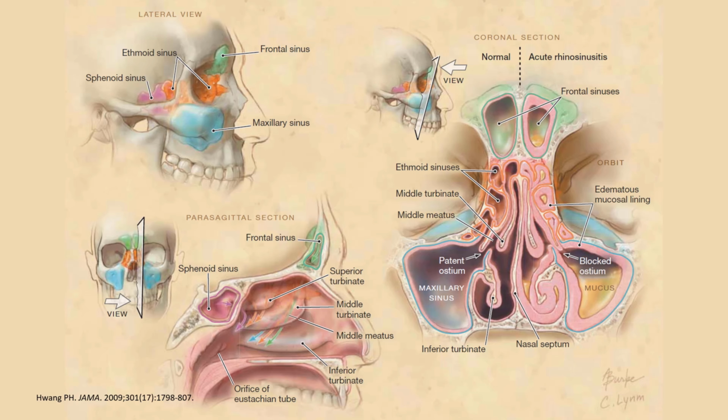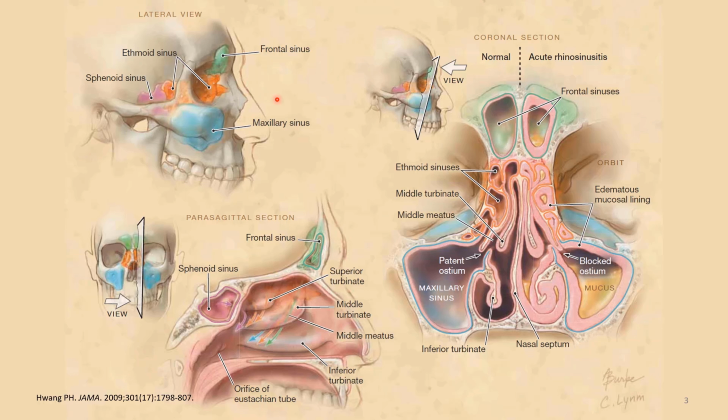Now let's take a look at the pathophysiology of rhinosinusitis. The paranasal sinuses are 4 paired air-filled spaces located between the orbits and below the anterior cranial fossa, and they are the frontal sinus, maxillary sinus, ethmoid sinus, and sphenoid sinus. Just like the rest of the respiratory tract, these sinuses are lined with ciliated secretory respiratory mucosa.